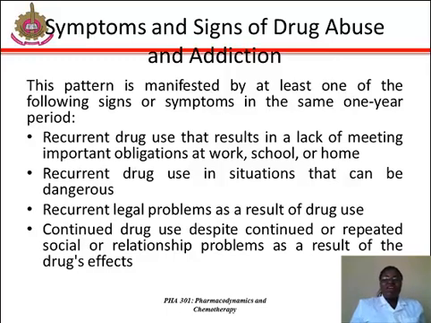The individual significantly reduces or stops participating in important social, recreational, work, or school activities as a result of using the substance. The individual continues to use the substance despite being aware that he or she suffers from ongoing or recurring physical or psychological problems that are caused or worsened by the use of the drugs.